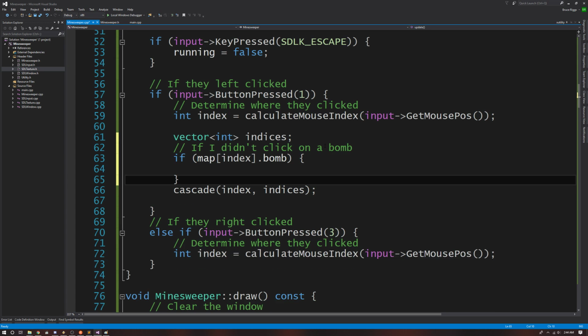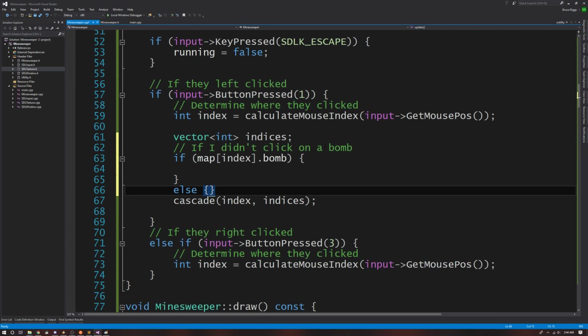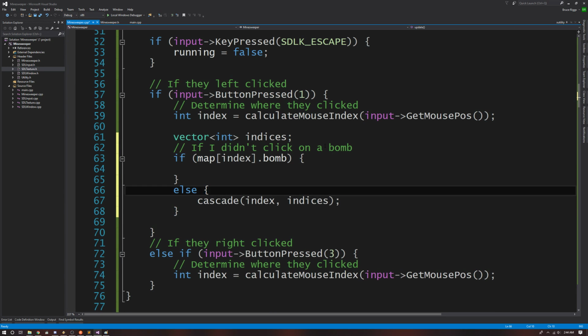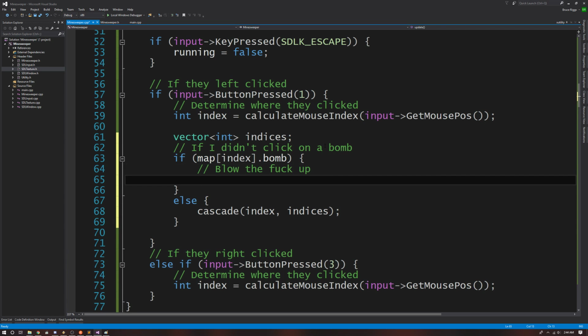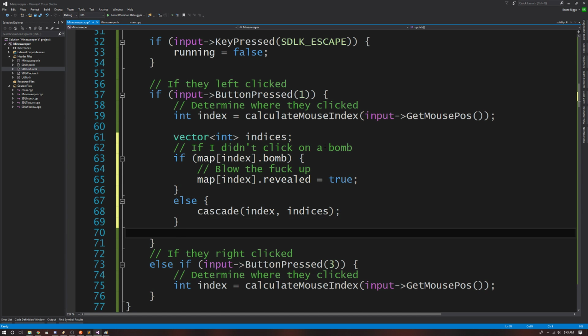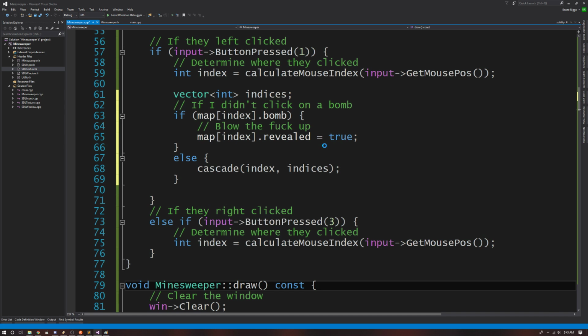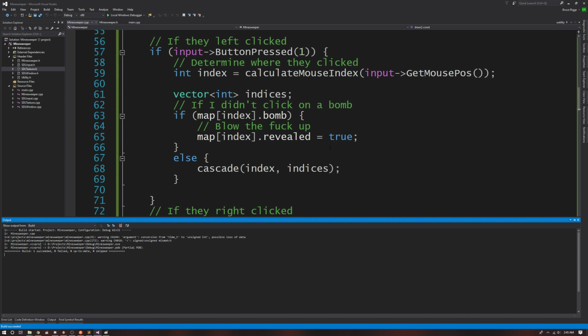So I'll fix my comment. Else. There you go. So if it's a bomb, blow up. Which right now I'll just reveal it, and we'll handle ending the game later. Revealed, true. Alright. Make sure bomb works before you go any further.